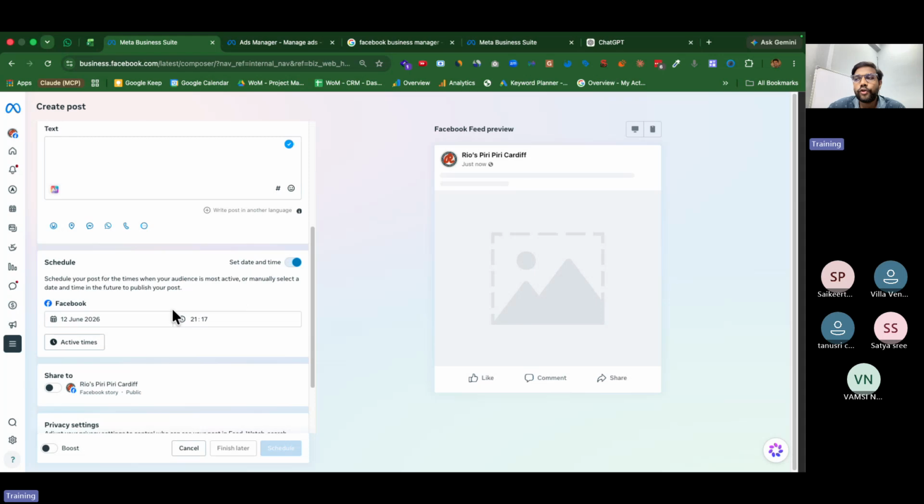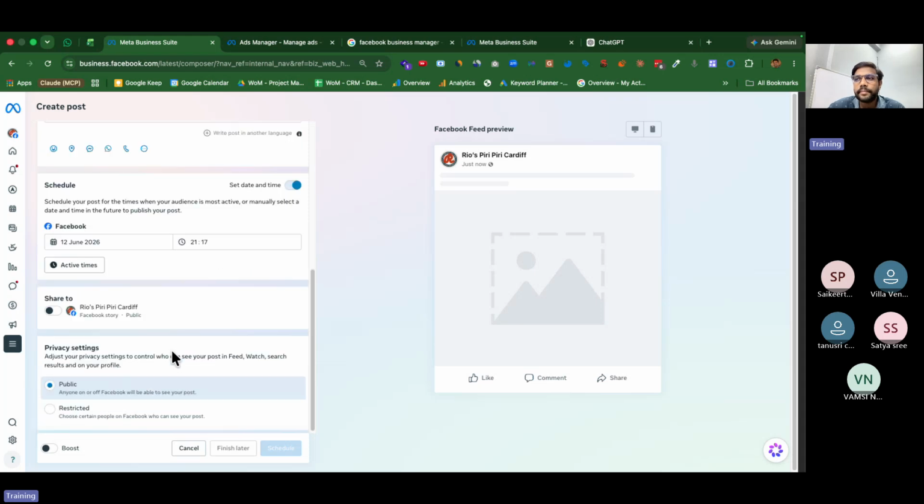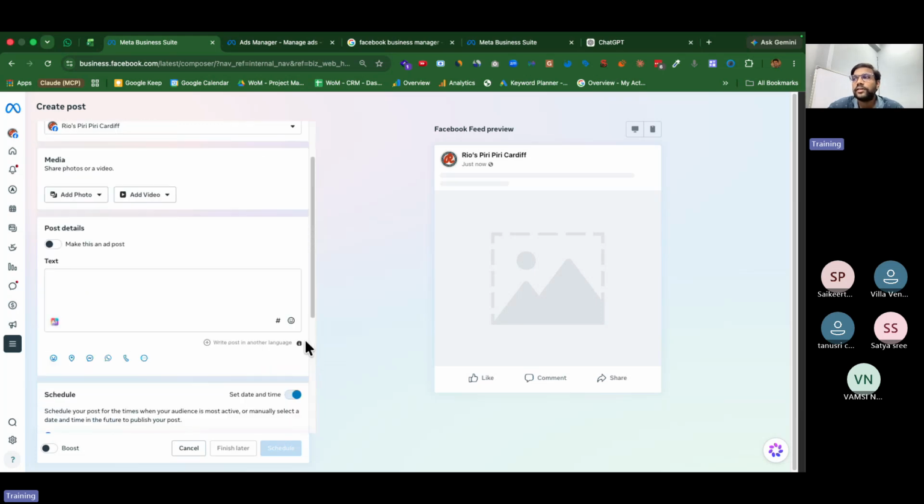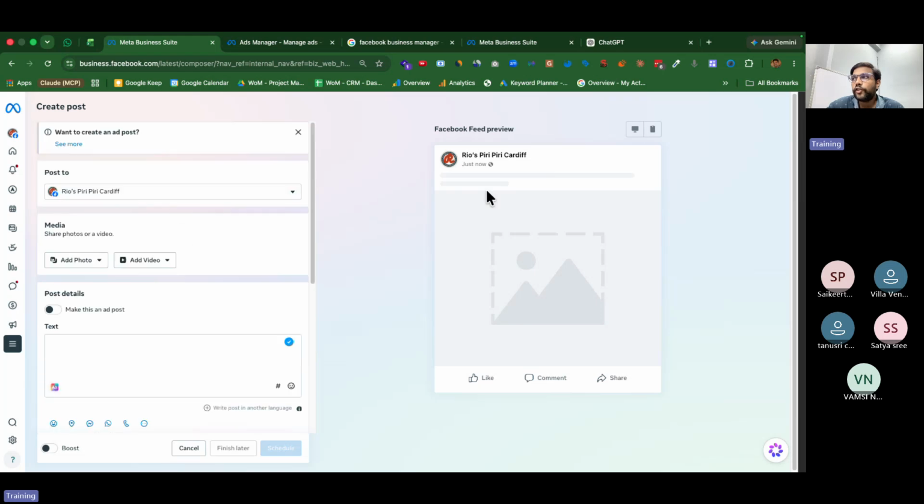We can select the date and time. We can select whether we want to make it public or we want to make it restricted. Restricted means it won't be visible for all. Once you upload, on the right side, you can see the preview also.